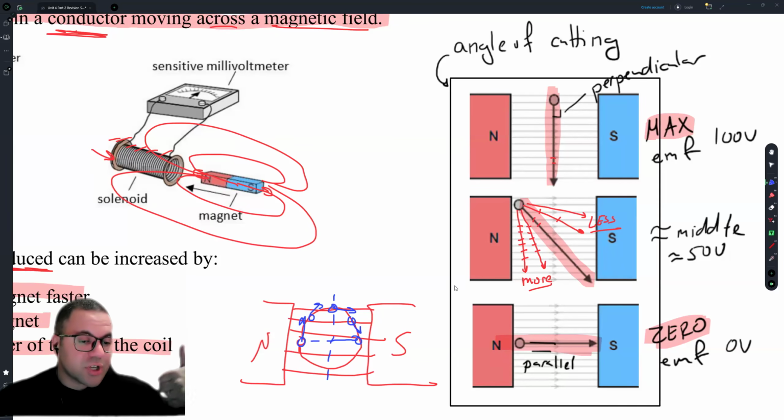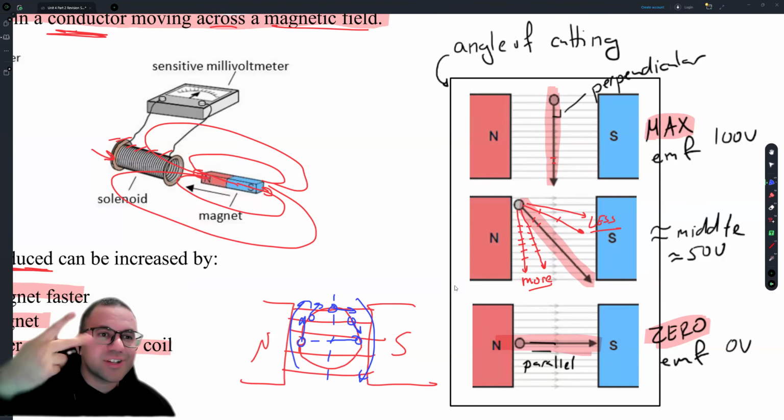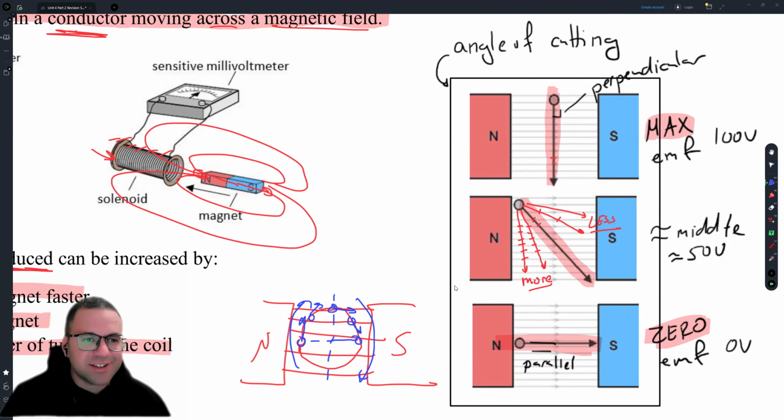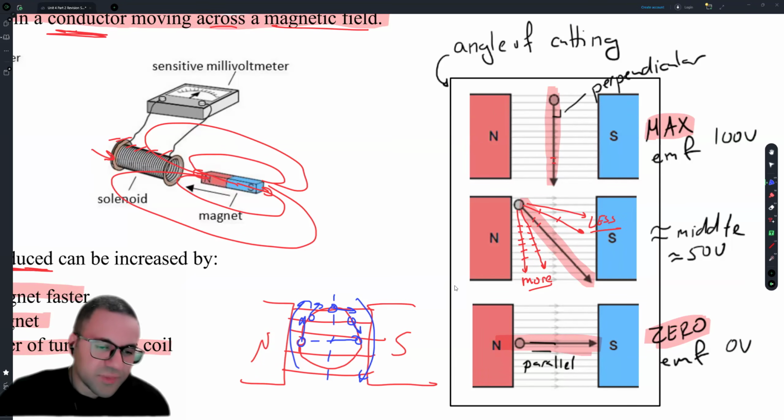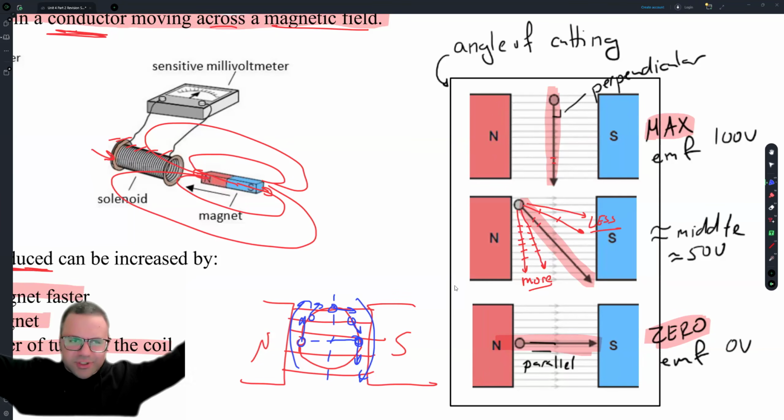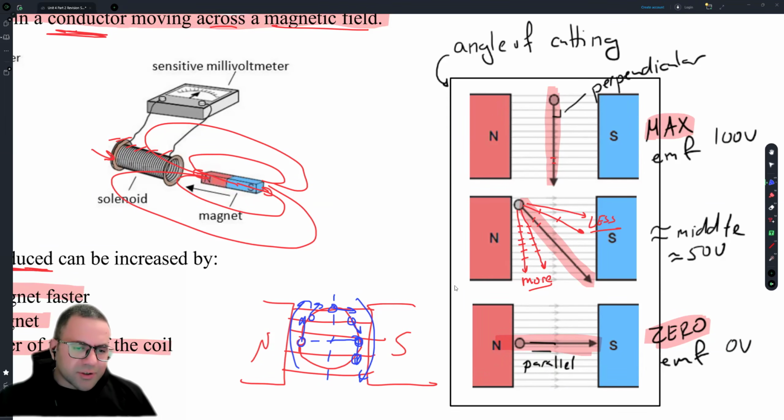So you get some voltage, but because now you're going down, the direction gets flipped. You don't get a positive voltage, you get a negative. Negative simply means that the direction of the current is reversed. Then you're here, you're moving perpendicular, maximum voltage again. Then you're here at an angle, so you get a little bit less voltage. Then you're here moving parallel, which means zero voltage again.